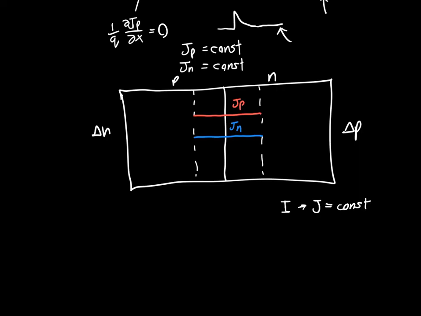It's not saying J_P is constant and J_N is constant separately. Once we get to the P region, J_N might fall off and J_P might increase, or once we get to the N region J_P is going to fall off and J_N is going to increase, but the total current throughout the semiconductor is constant. If we add J_N plus J_P at any point, we're going to get the same value, and that's just J. We can pick any point we want, but ideally we want to pick a point where we can solve the continuity equation in this region for delta N and in this region for delta P. The most obvious point is right here at the edge of the depletion region and similarly right here at the edge of the depletion region. This allows us to solve the continuity equation just like we want to for the appropriate minority carrier in each region, and it lets us calculate the total current at any point within the semiconductor.